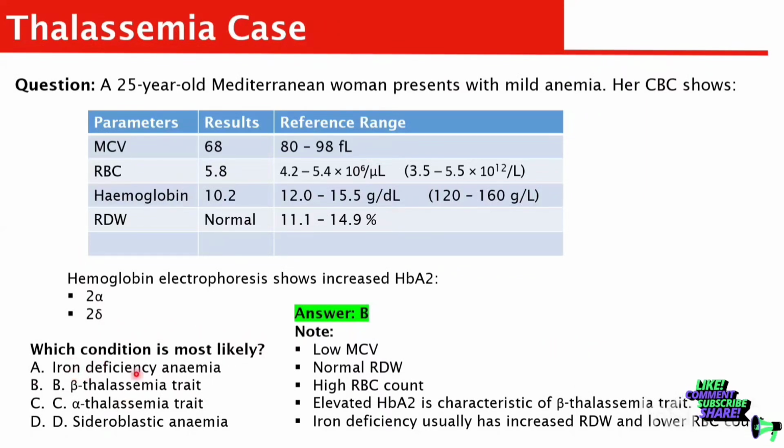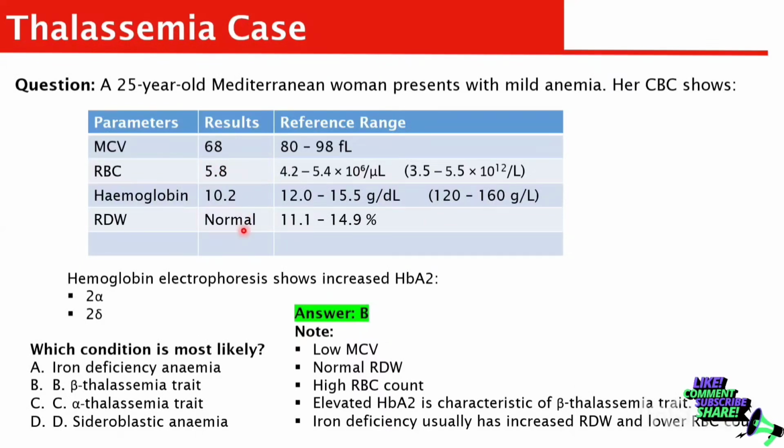I think that was why they gave this suggestion here. Forget that I call it a thalassemia case; if you go for that interview, they wouldn't say thalassemia case, they will just give you this presentation and this result. Now you are likely to say, because it is low MCV, you might think it's iron deficiency anemia, but they've given you something like RBC is high. Sometimes it can be normal, even in thalassemia; it may be high or normal. So RBC is high here and RDW here is normal.